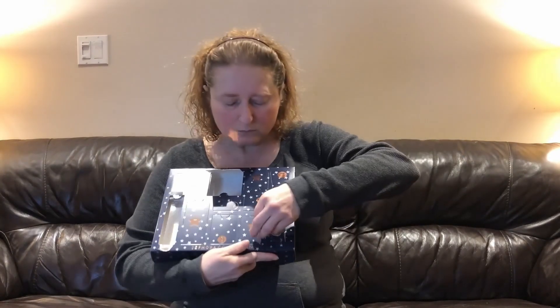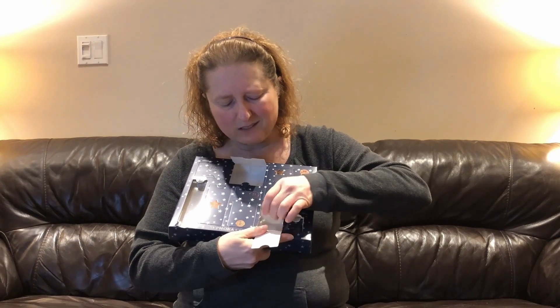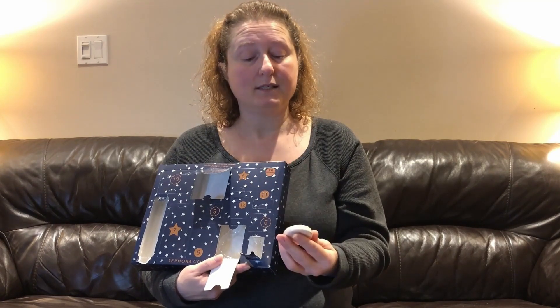Number four. I'm less excited. What is this? I'm getting depressed — what am I gonna do with this? It's brush cleaner. Not that I wouldn't use it, but it smells like hotel soap. I'm not a big fan of that, but whatever — it's just cleaning brushes, I guess it doesn't really have to smell pretty. I don't normally use this kind of thing. They'd better be getting to the good stuff — this has to be a preview to the good things.